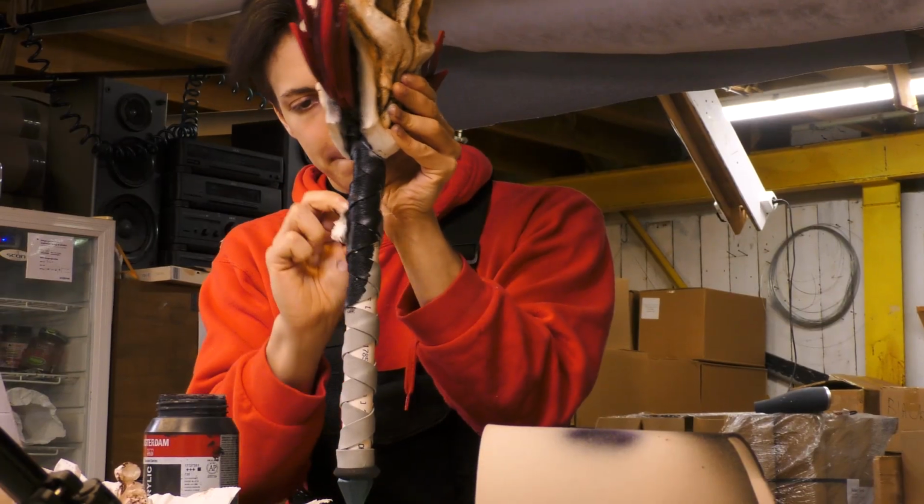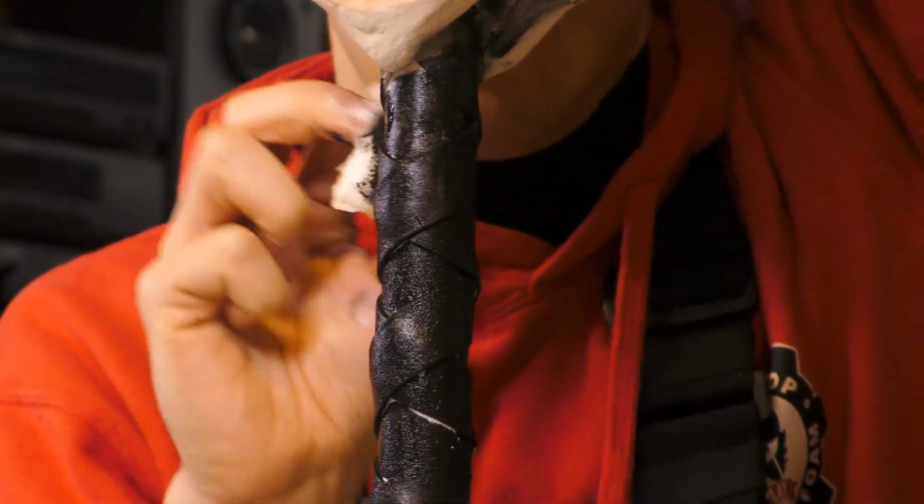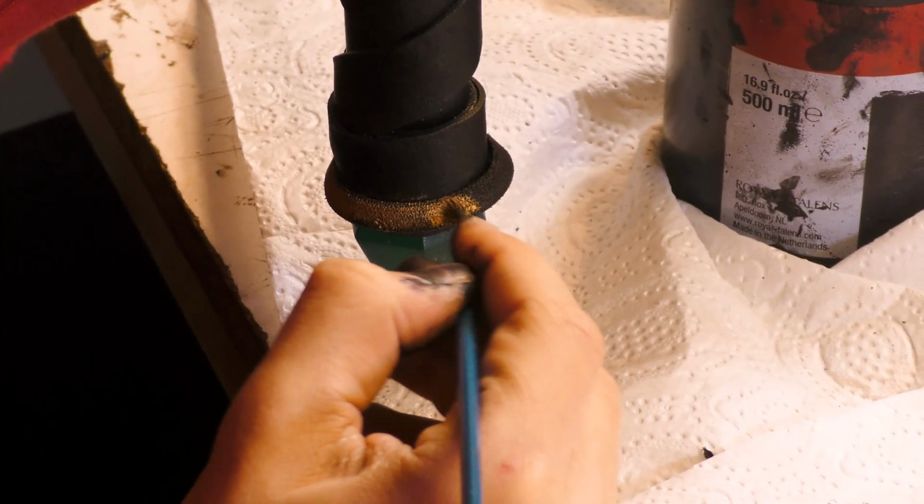For the handle, we just painted it black. And of course, for the end part, we used a little bit of Rub 'n Buff to just shine up the gold that was needed for the edge.